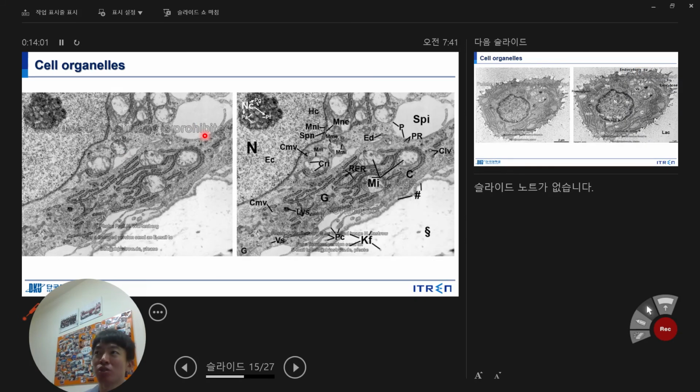Okay, let's see the solution. When you are an expert, you can see the nucleolus and nucleus, and they mentioned this is mitochondria. Maybe if we have higher magnification images, we can see it. And then this area there, and we missed the Golgi apparatus here. Maybe around here they have it. So they also mentioned this is Golgi apparatus, but maybe I cannot see it in detail. Except this one, there are many other things you can detect. So if you want to study more, you can visit the website.